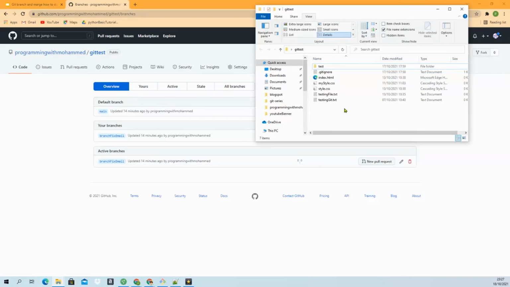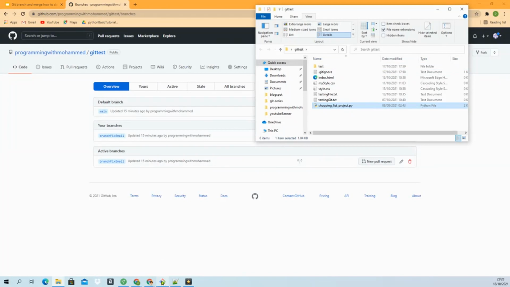In here, if we add something else, it will be inside the branch fix email. I'll put in one Python file, which I created earlier for the Python basics tutorial. For testing purposes, I'm just going to put in another Python file. So I put the new file in here.